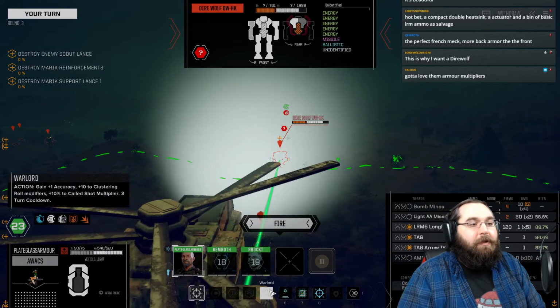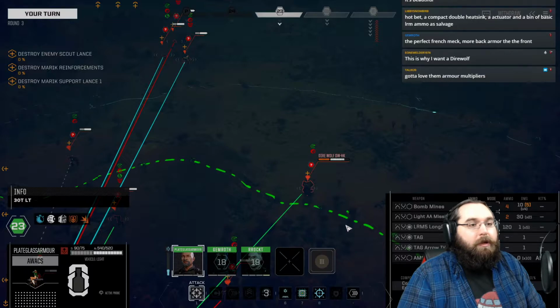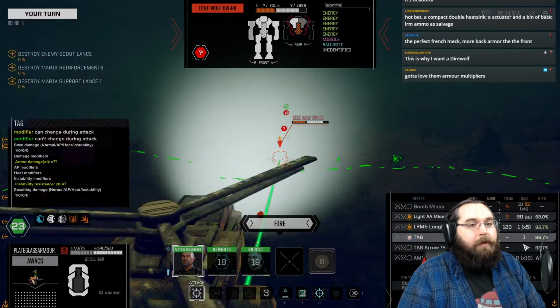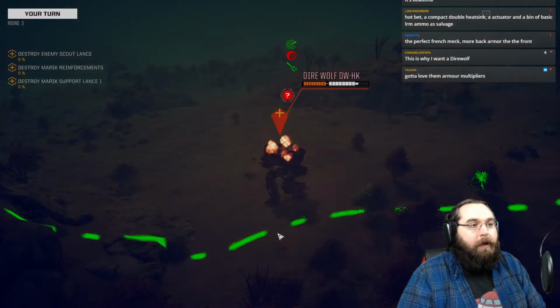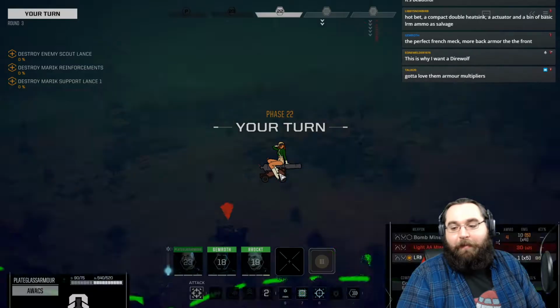Alright, he's got an open center torso. We're gonna go with full Warlord on this one. We're gonna target. We're gonna go no tag arrow, light missile rack. Let it rip. Locked on. Rear armor. Oh, we managed to completely miss the opening that we wanted. LRMs. He's unsteady, and I still don't have any good target information on him.